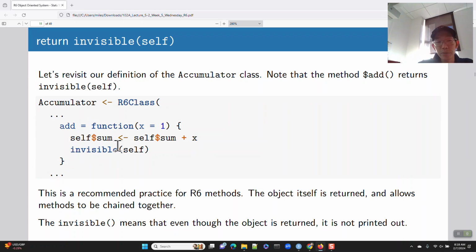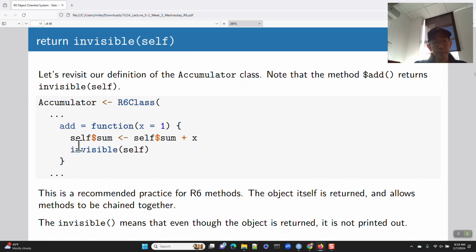So what is that thing doing? When we call add, we're calling this method here, which is a function, and it's saying, look within itself. Within a method for an R6 class, you can say, hey, look at the values that you have inside yourself. Inside the accumulator class object that we've created, we have a value called sum. So we're going to say self$sum, and then you have a function. Here this function takes in an argument x. We're going to do self$sum plus x, and we're going to store that back into self$sum.